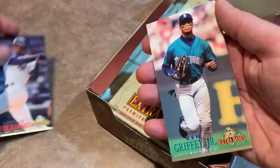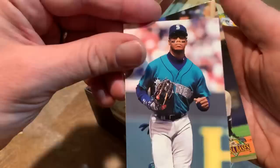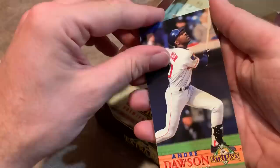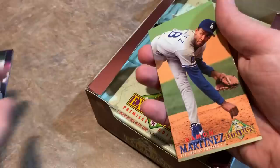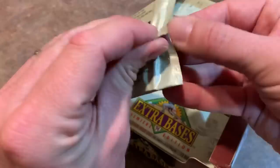Mark McGwire — that's a nice card. I always like McGwire cards. Love his 85 Topps rookie card — I should make a list of my favorite cards of all time and that would be on the list. Ken Griffey Jr. is a nice one — it's a good picture of Griffey running. His cards were always in demand throughout the 90s. Griffey went to Cincinnati and the injury bug got him; he was never quite the same player, but still a definite first ballot Hall of Famer. If he could have stayed healthy his whole career, he might have had a shot at breaking Hank Aaron's record before Bonds was able to do so.